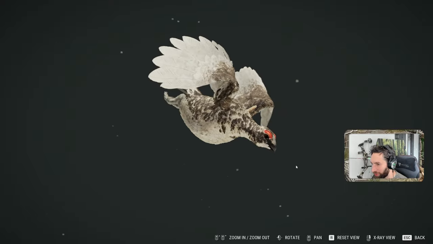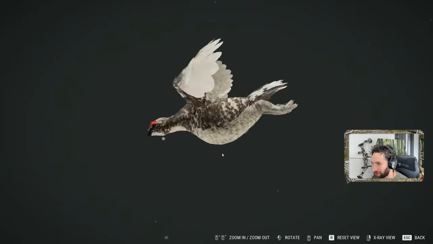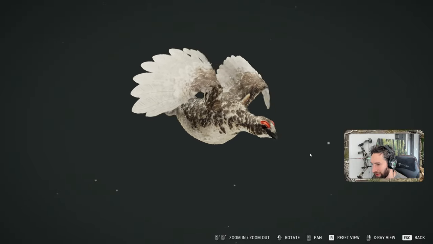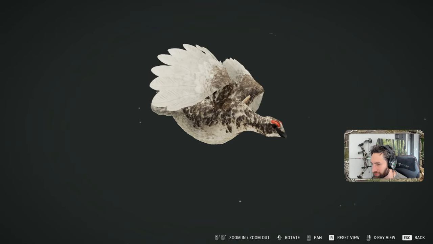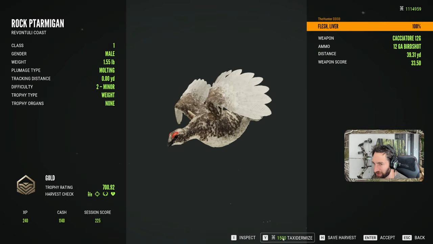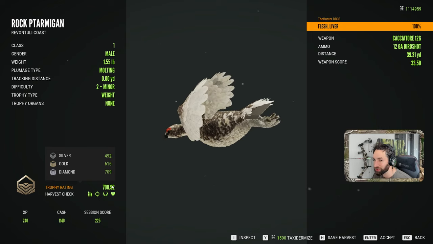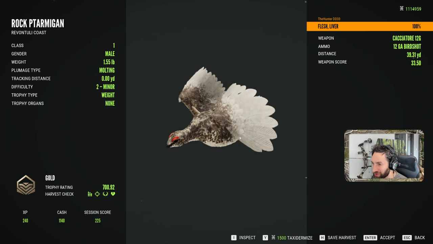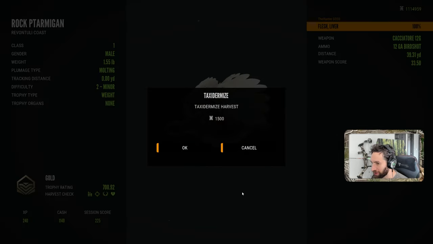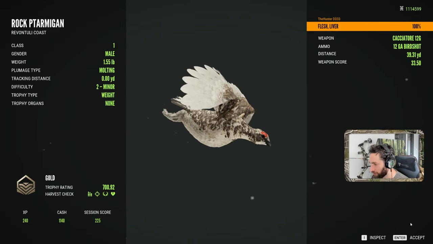And look at this bird. How cool is that? We might even mount this thing, to be honest. That is something else. Wow. All right, yeah, you know what? We're going to get this thing mounted. 700.9, he was huge. He was only 9 points off from being a diamond. Wow. Yeah, we're getting him mounted. That's our biggest rock ptarmigan of all time. We broke the 700 mark.